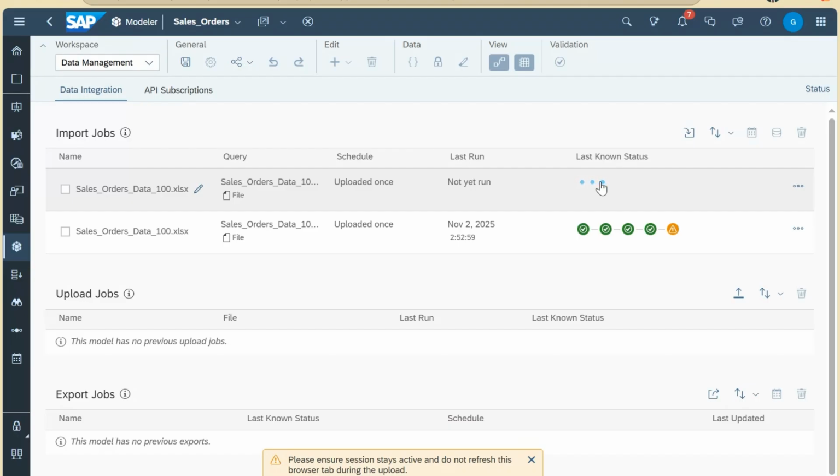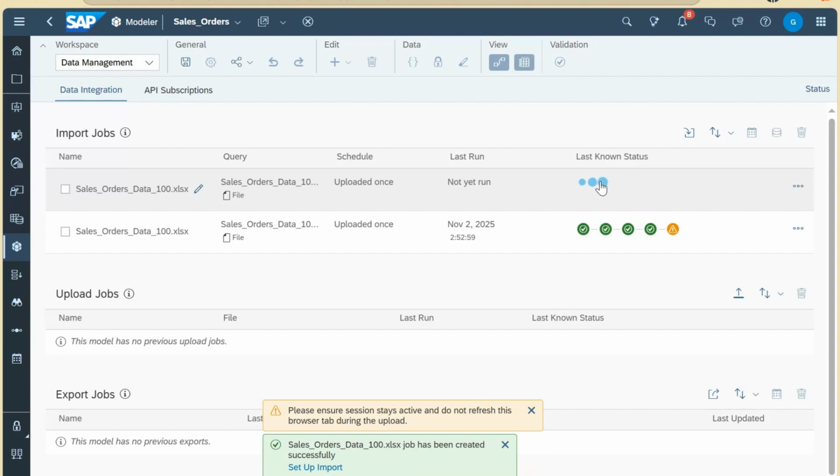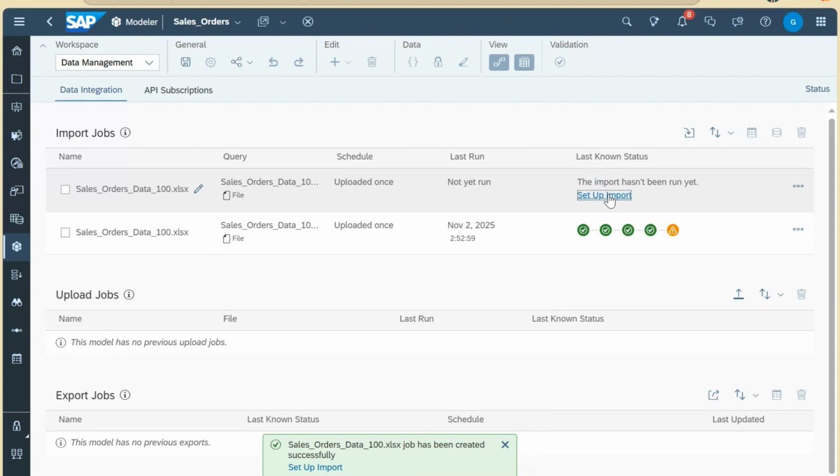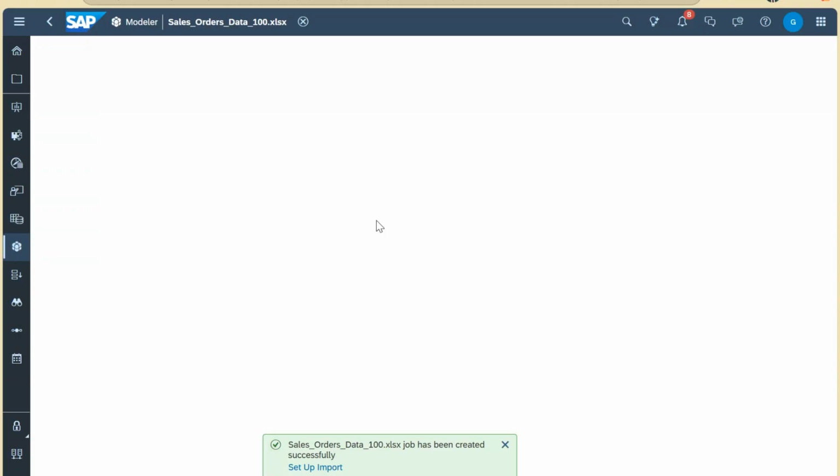Because these are Excel based, you need to reload the data. But if it will be based on any connection from the source, then you just need to refresh the job. Okay, so I will set up the import again.